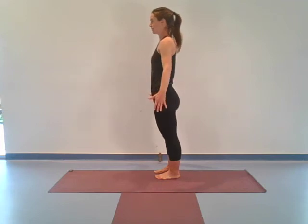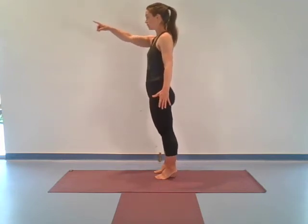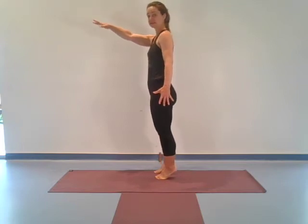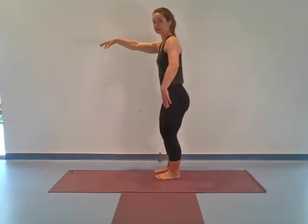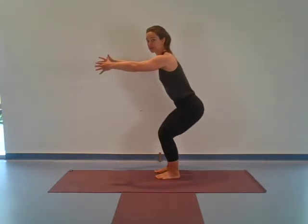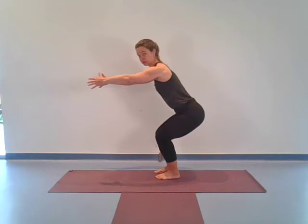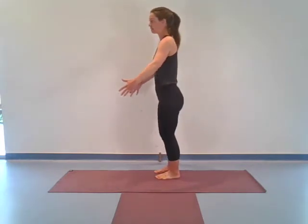Let's lift both heels. This is where a gaze point in front of you could help. It's okay if we wibble wobble here. This is a lot of strength we're building into those feet. As we sink back into our chair pose, let's find that strong seat of the chair. We'll do this a few more times.